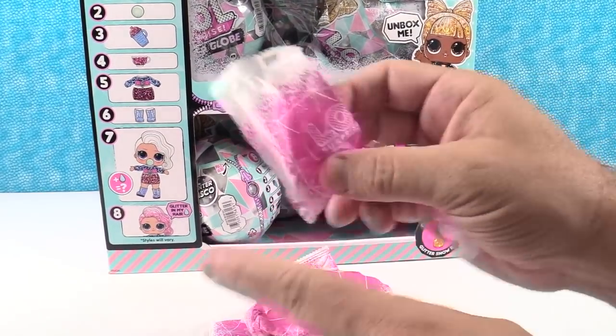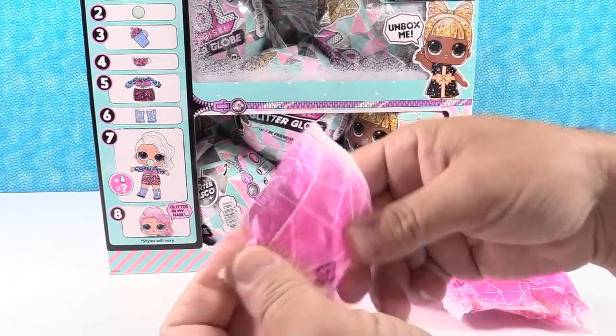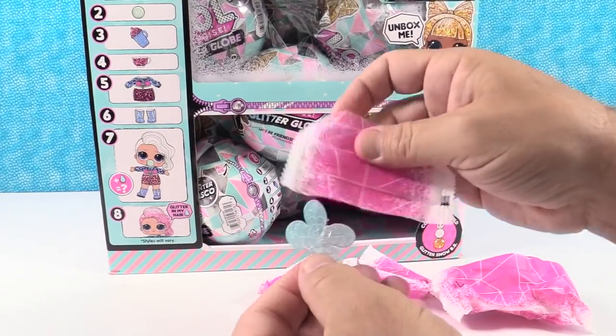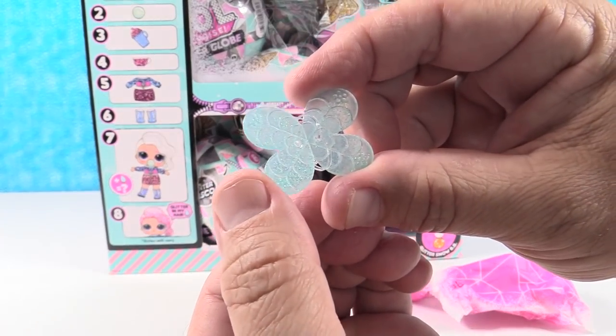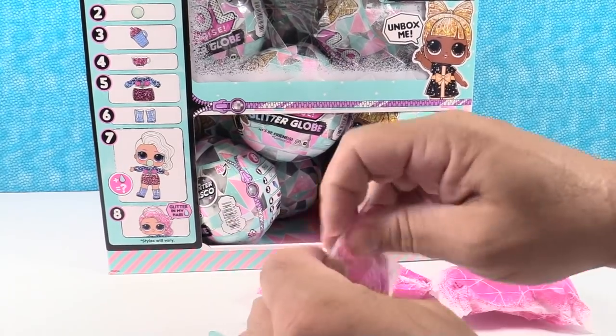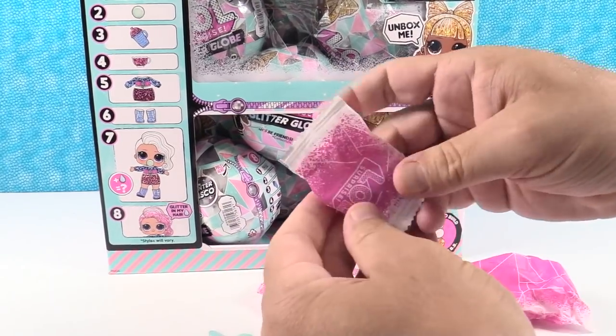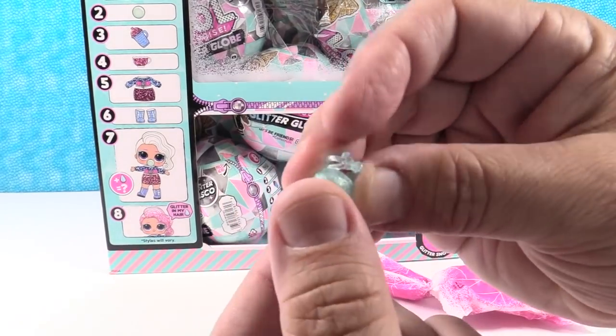All right, that's the outfit. I'm going to show you that in just a minute because that gives away who we have. There's the girl. I thought I had the bottle. Ooh, I have a little set of wings right here. So that's pretty neat. I don't know who that's going to be. I'm just checking Paul's blind bags because sometimes you get multiple accessories. Yeah. Okay, we have a little pair of shoes. Look how cute these little shoes are.